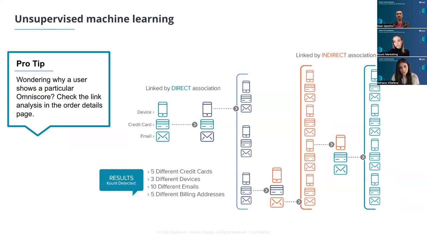The most important thing to remember is sometimes good customers accidentally engage in behaviors practiced by fraudsters. As fraudsters adapt and get smarter, they engage in behavior that might initially look safe. This is why it is so important to stay vigilant and rely on a robust solution like Kount that is data and technology driven to help you stay ahead of those emerging fraud trends. So now I'm just going to pass it back to Sean.